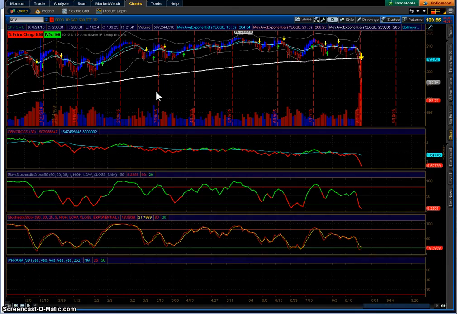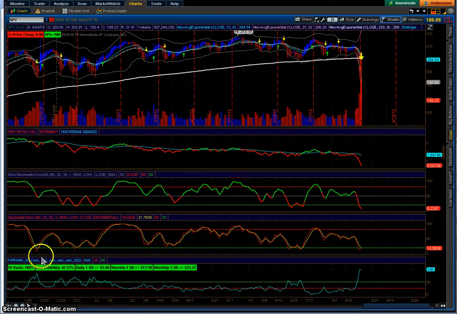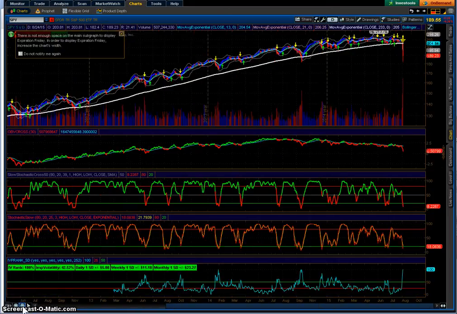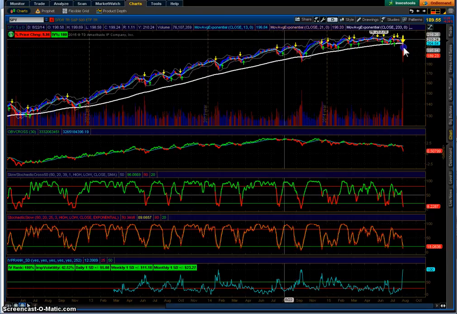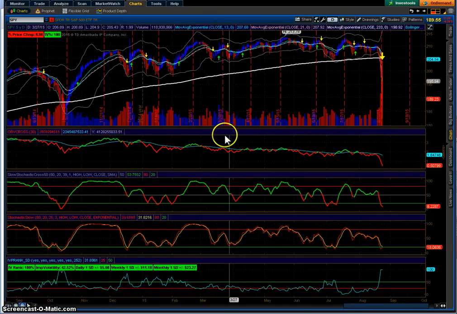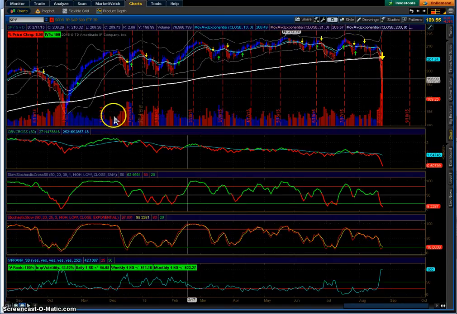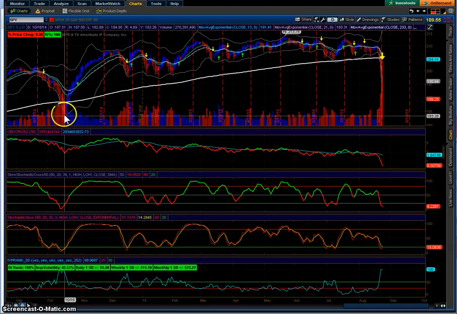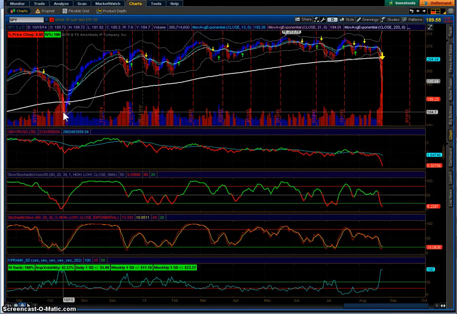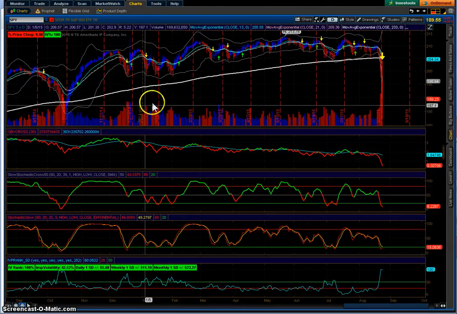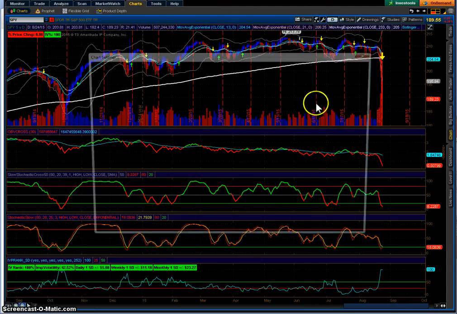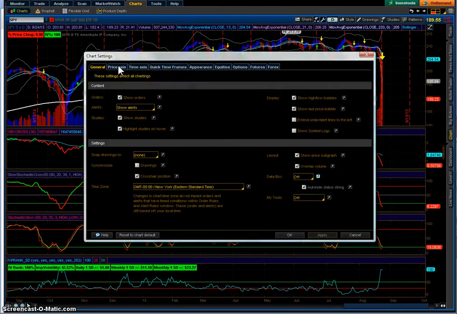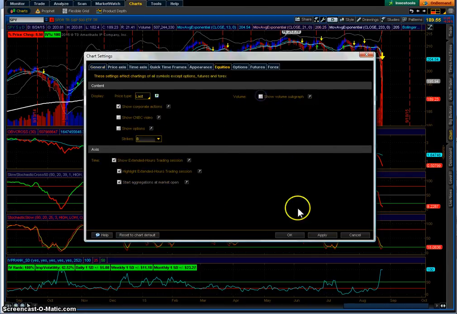Okay, so take a look. And I'll zoom out again right here. And I'll zoom in from here. All right, here's the SPY. Okay, here's this crash down in October, down here. Sorry, I should take away the volume real quick just so you can see better. Take away the volume, so you can go to equities. Take off that.